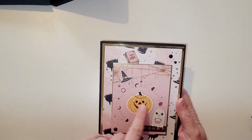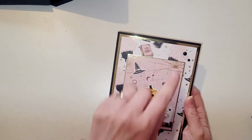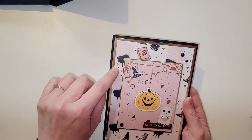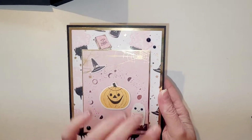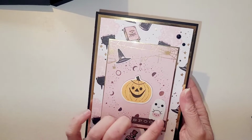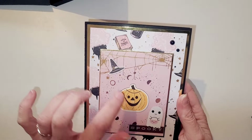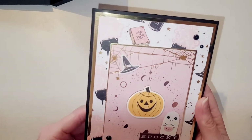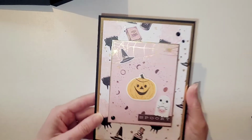Just look at the front first because we've got this gorgeous gold foiling in the background as well, which really sets off the gold foiling in the paper. So again, she's used that cauldron paper with a portion and she's fussy cut some bits out and popped them up. This is a chipboard sticker. She's got some black enamel dots. I like them black ones. I haven't got black ones. I need to get black ones. Okay, so then we've got that bit, which is the bit that you write your message on.